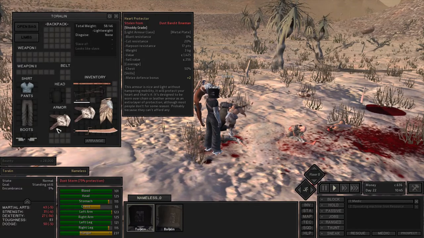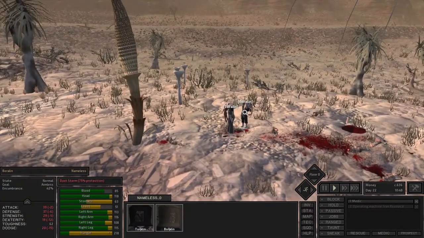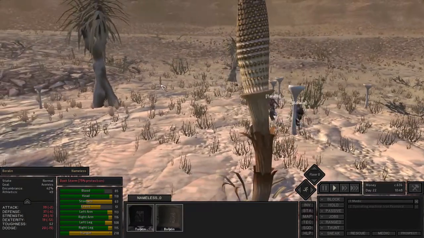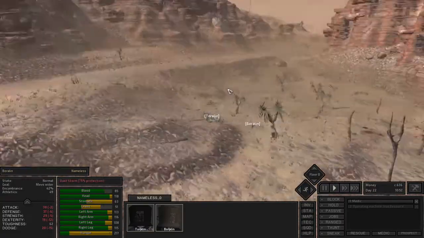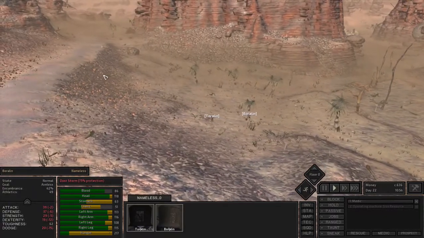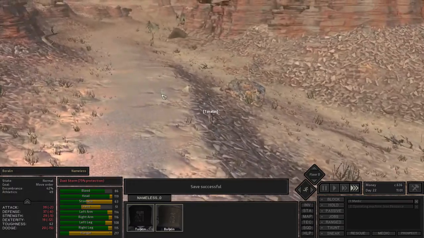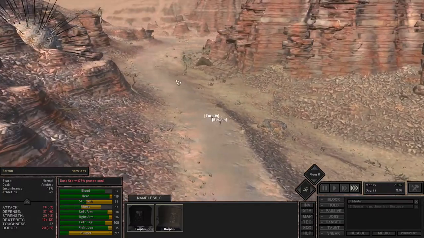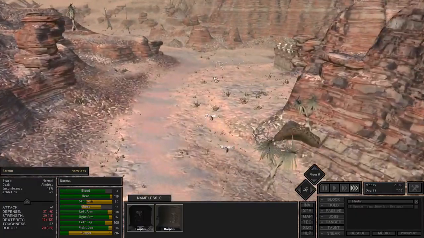I guess one thing that's kind of cool about the Heart Protector is that it has no cut resistance efficiency, it's just pure cut resistance, which if you're, you know, high toughness, that's actually really good. I think I might have finally found a use for the Heart Protector. Wow. It just occasionally blocks damage to the chest. Actually, that's really good. If it has full cut resistance, wow. Okay.